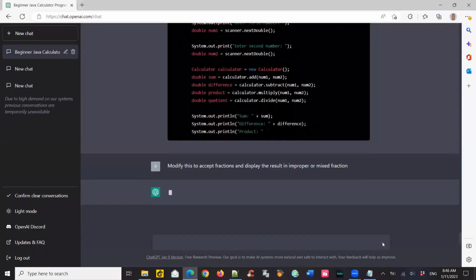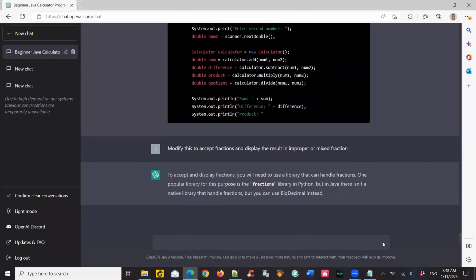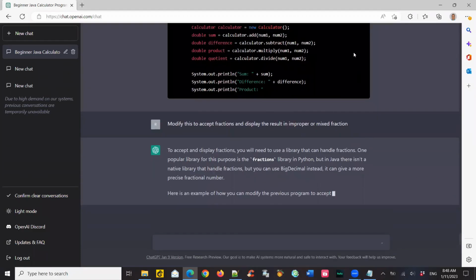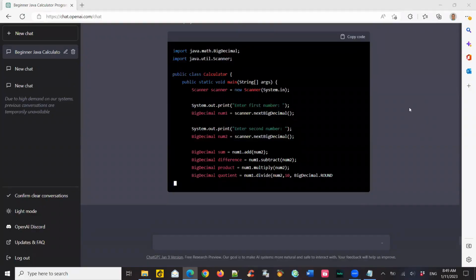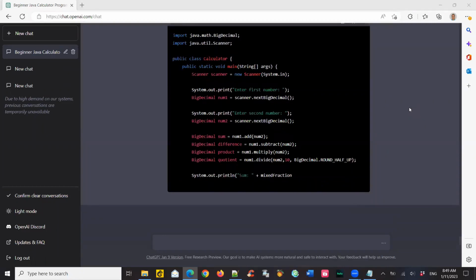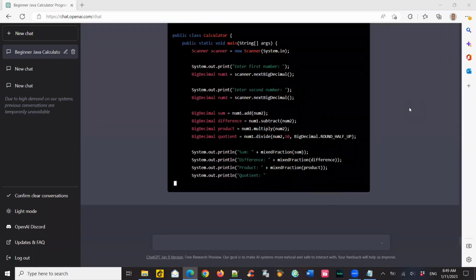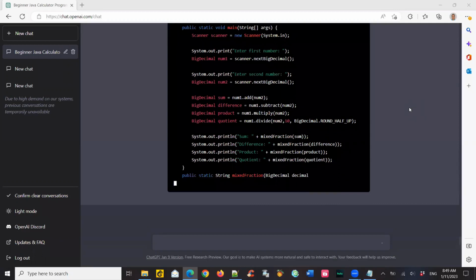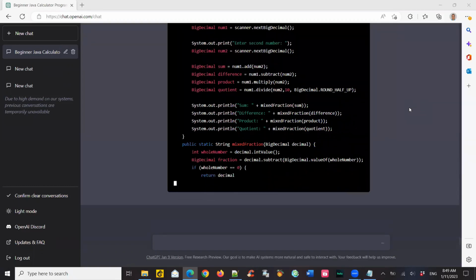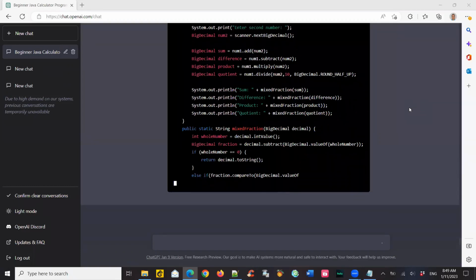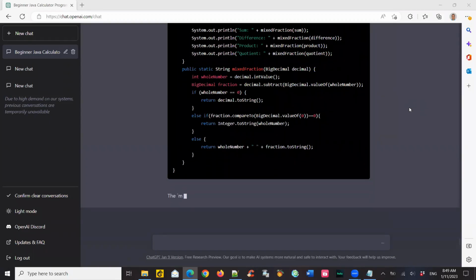So it's doing the calculation now, creating the code for the fractions, the same addition, subtraction, multiplication, and division. It's going to use fractions now to accept it. And also, if you really wanted to build your own, this might be a little off from what you wanted to do. It's actually using a BigDecimal object. Probably you wanted to build your own object for that rather than using an existing Java object, right?